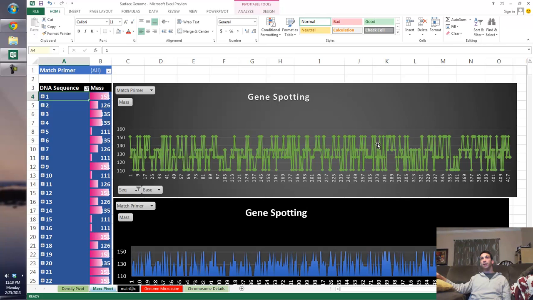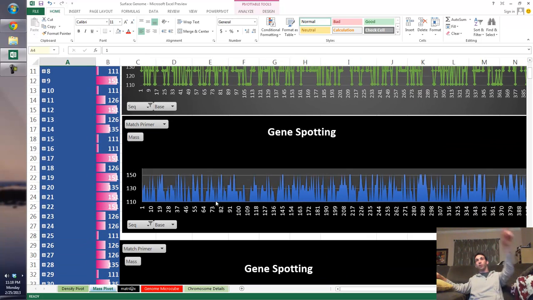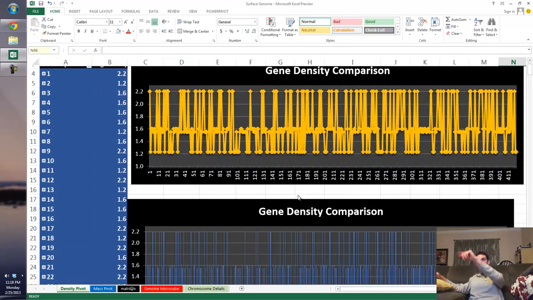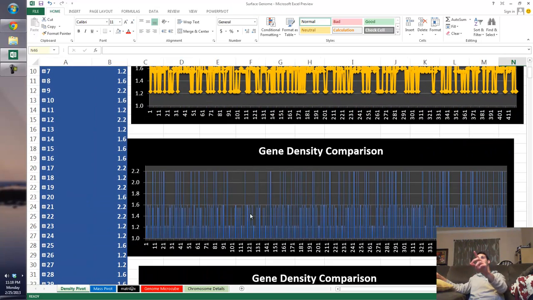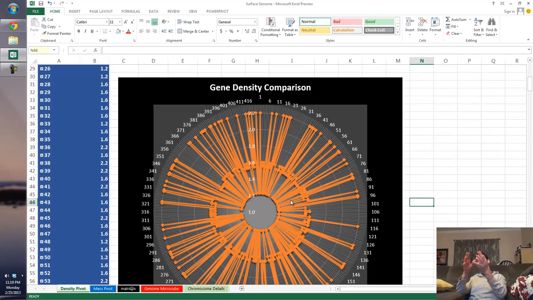One of the graphs I really like is the radar. The radar graph takes a circle of all the 420 characters, starts in here, goes around like a clock, and then ends here. It's the same idea as the bar graph or line graph. Areas that are higher density on this one and higher mass on the other one are going to be out towards the end. So we see here, this area right here in the middle is less dense.